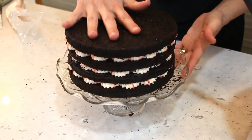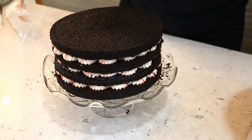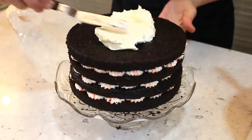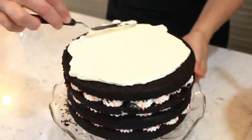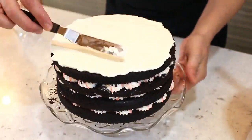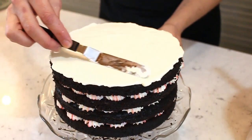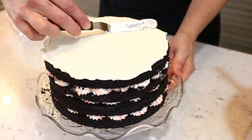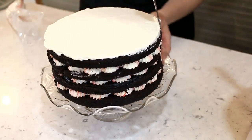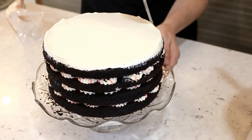Okay, when you get to the top layer, we're just going to put a nice layer of buttercream and smooth that out. Push it all the way out to the edge and get it nice and smooth and level on top. Smooth out your top edge here. You want that to look nice and clean.